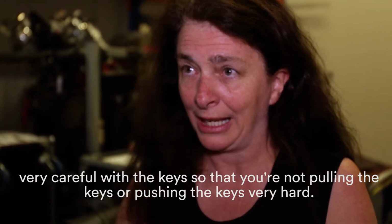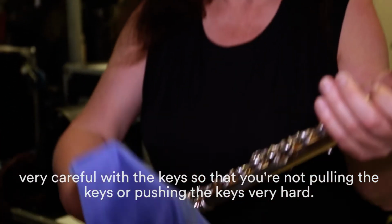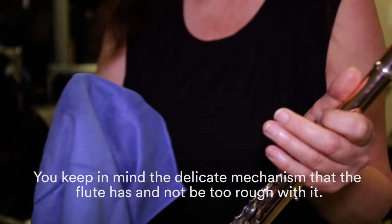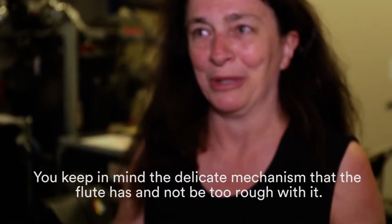Be very careful with the keys so that you're not pulling the keys or pushing the keys very hard. And so you keep in mind just the delicate mechanism that the flute has. Yeah. Not be too rough with it.